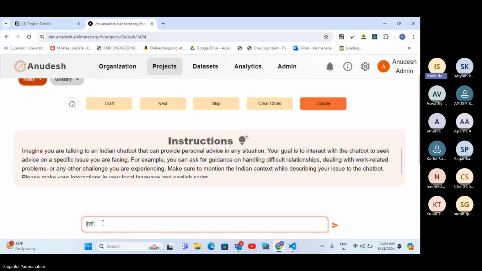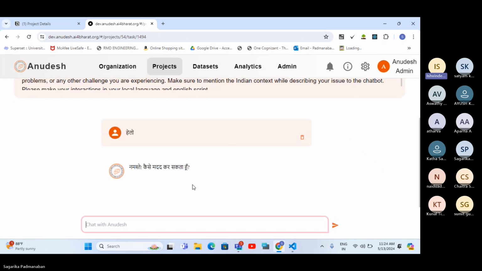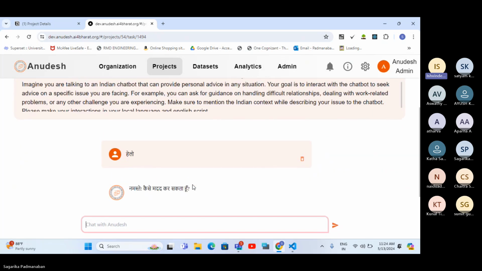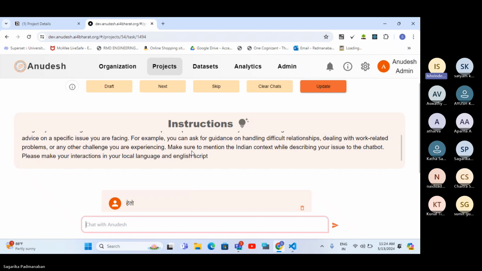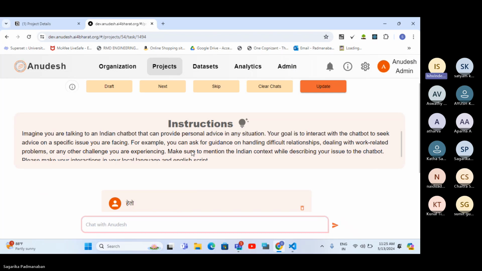The second thing is, when you are expecting the LLM to answer, Sagrika, can you send hello? Let's say you were expecting some other answer by the LLM. That is okay. We will save this as an interaction. Later on, we will have other project types. This is the instruction driven chat page project type, which is for interacting with the LLM. We will have other project types where we will be able to edit the output by the LLM, or evaluate the prompt and output pairs in a particular instruction. So there will be multiple project types where you will be working on different sorts of annotation processes.